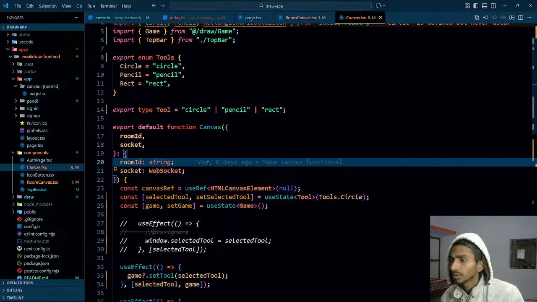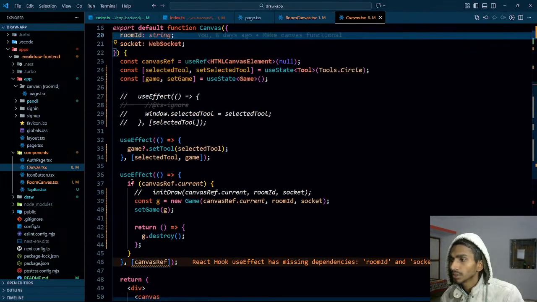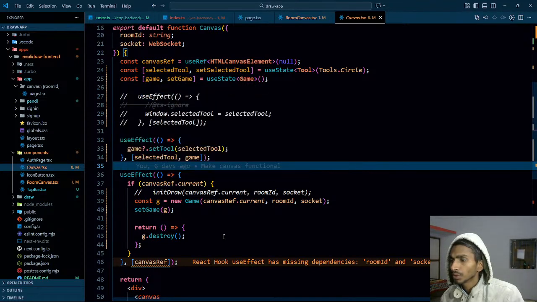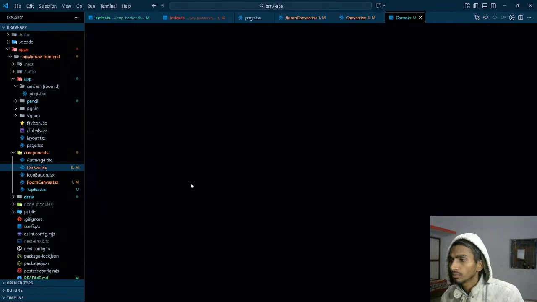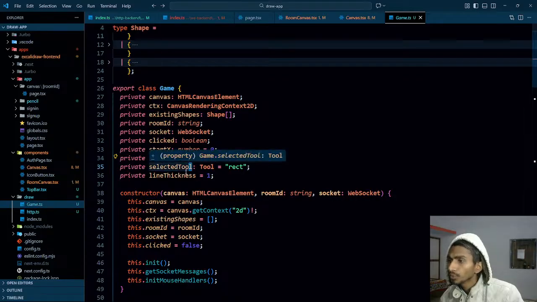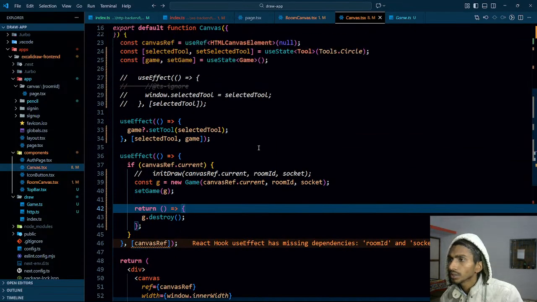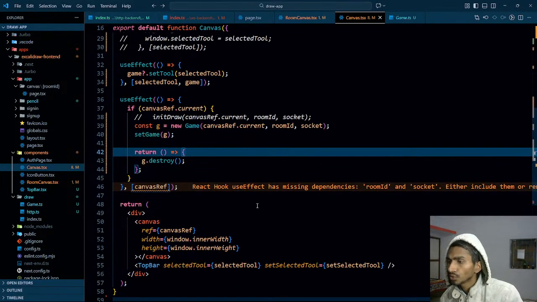Canvas. As soon as it reloads, I send a request. That request can be to join a room. Game. Initialize it a few pages earlier. I have a useEffect here. Where am I sending a request to join the room?